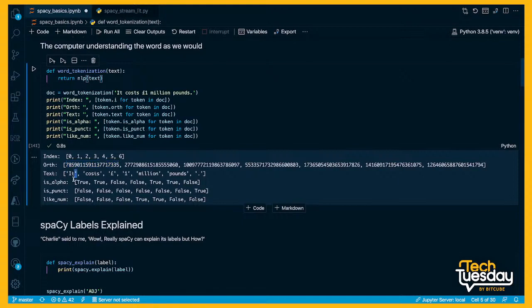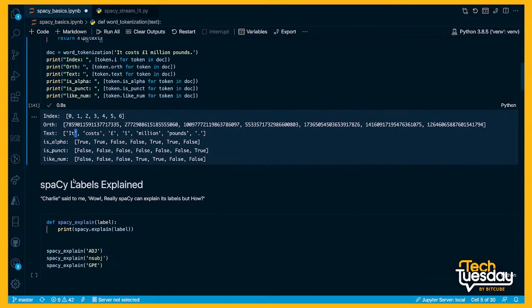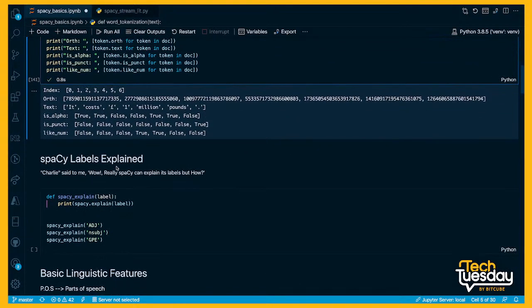This is the raw text, as you can see it, and is_alpha would be alphabetical characters, is_punct would be punctuation, and like_num, is it a number? It picks up alphanumeric numbers. So, for example, the pound symbol would be classified as a number in the alphanumeric sense.